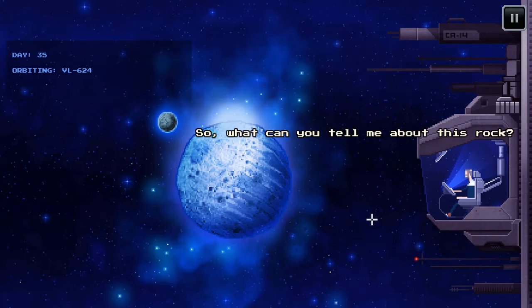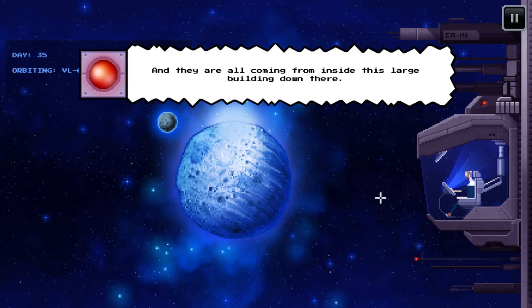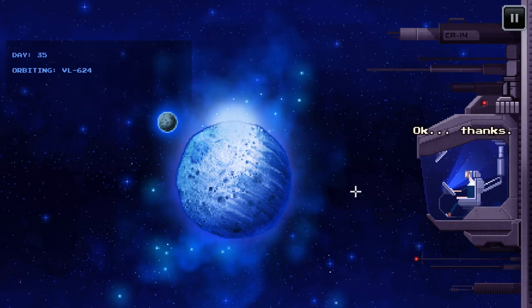So what can you tell me about this rock? Not that much, actually. I can only find life signs from one single spot on the entire planet. And they are all coming from inside this large building down there.